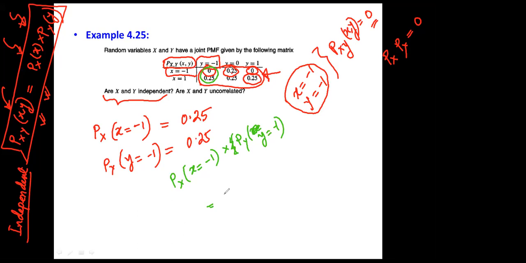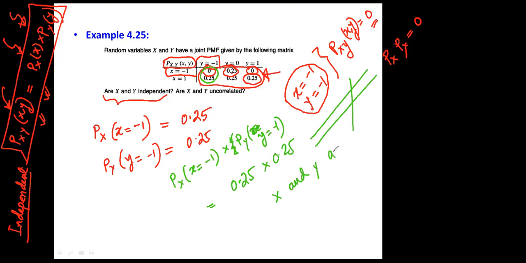Of course there will be something different, and that is not equal to this 0. So we can say that x and y are not independent. We don't need to check the other points, because at the starting point we have taken a decision, because they are not following this criteria. Independent. Is it clear? Yes, sir. Okay.